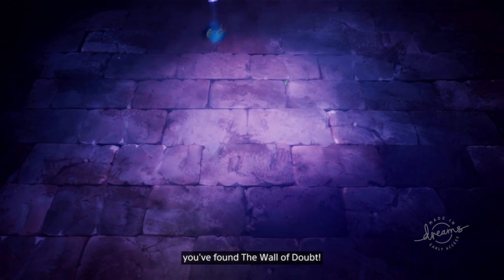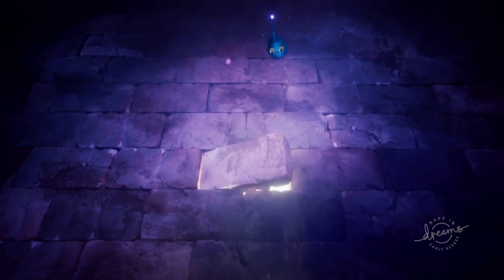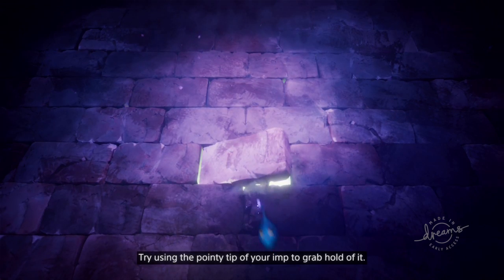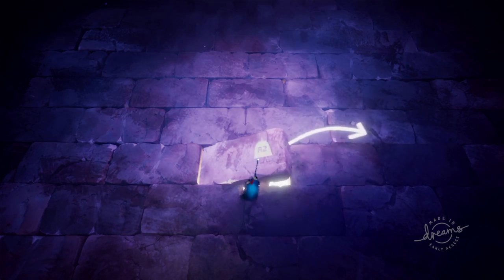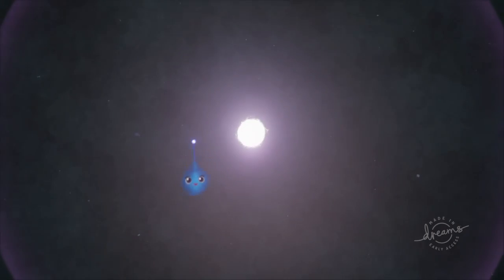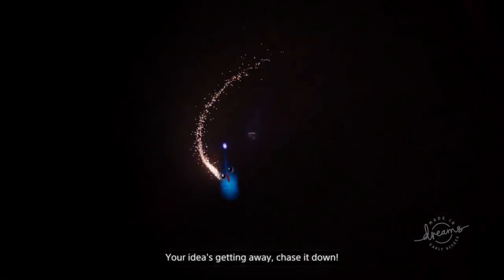You found the wall of doubt. Don't worry, everyone doubts themselves in the beginning. See that loose brick? Try using the pointy tip of your imp to grab hold of it. That's it. Pull that wall down. Your idea's getting away. Chase it down.